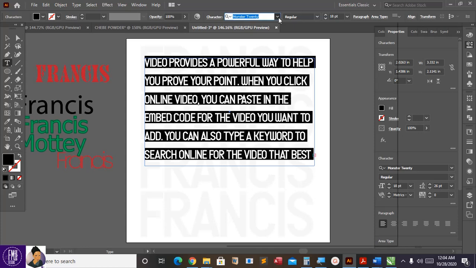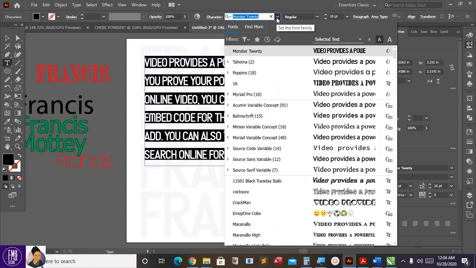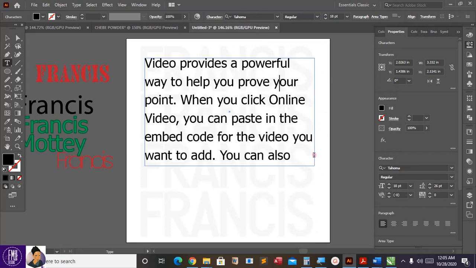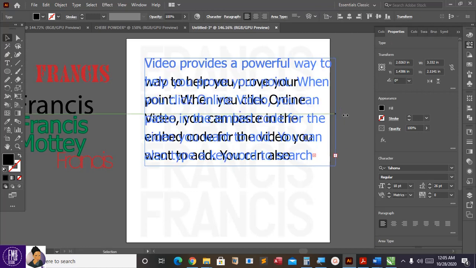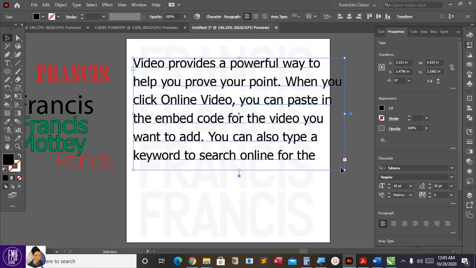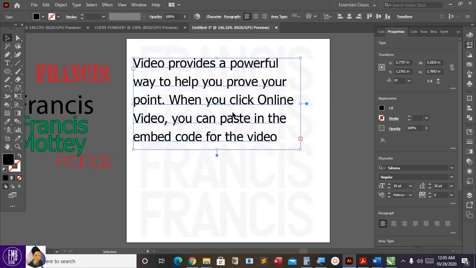Alright, so I don't want this monster, so I'll click and choose something else. Alright, so I have something just like this, and then I can click and then drag. So I have all this here now, and this red line indicates that some of the text is hidden.